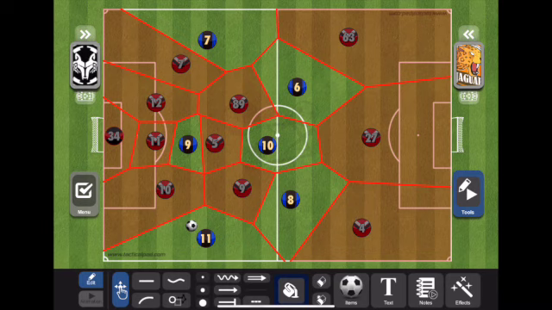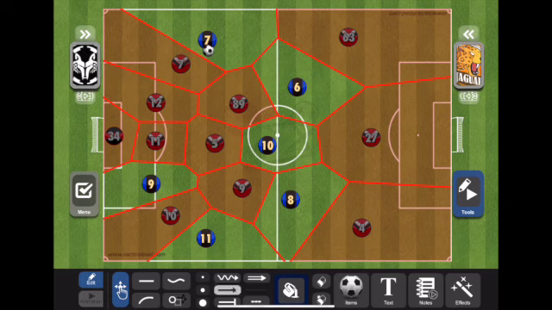So 10, you want to pinch in and just make sure that 9 isn't running behind number 11, right? So what happens if 10 doesn't shift over and the ball's back with 7? 9 can creep behind 11. Now look at that. He has an open path to goal here, right? Because he can go here, right? So if that ball comes in from 7 and 9, 9 has a shot, right?